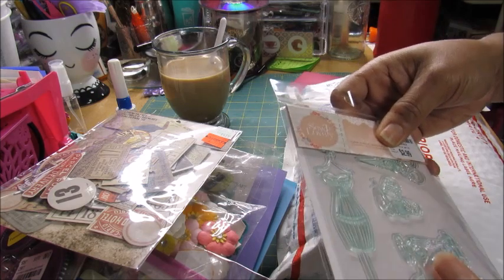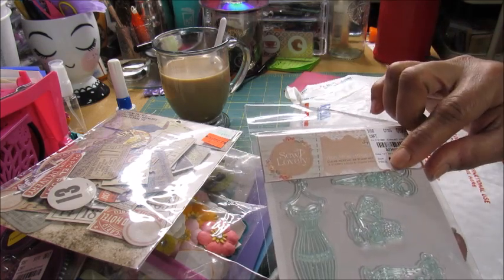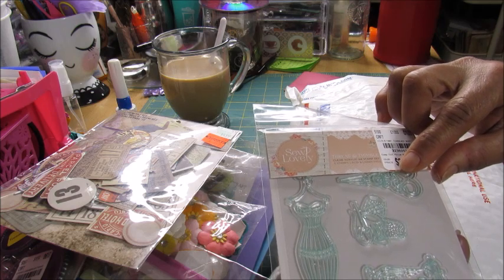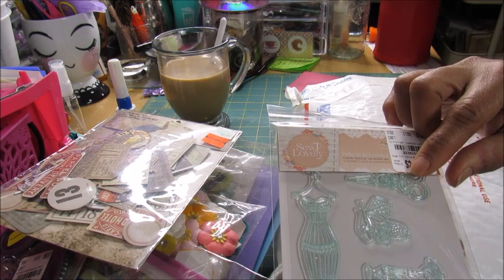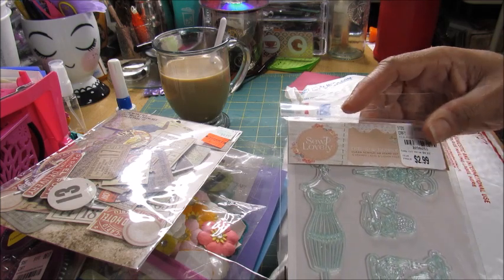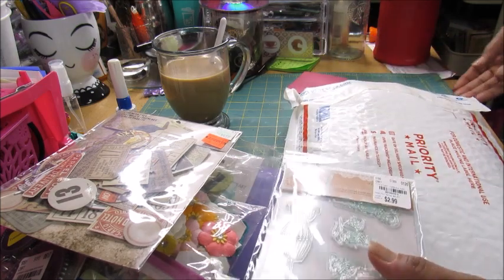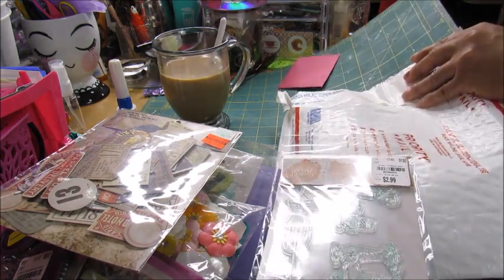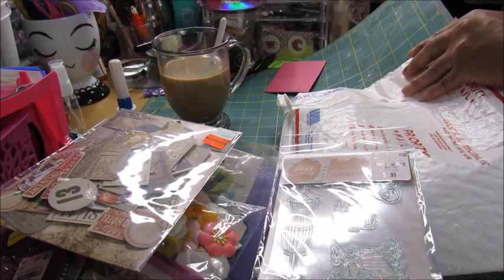These scissors right here look like the scissors that I have. I purchased some dies from Nicole Silhouette, and one of them is the scissors. I'm so sorry, I'm scattered sometimes. Let me see if I got them up under here, because I keep the stuff right here that I need to do a video on. Here they are.